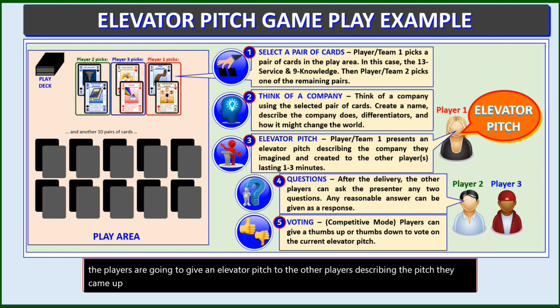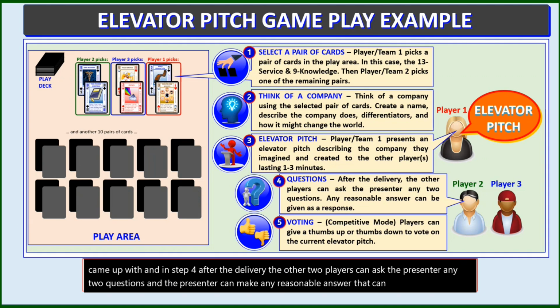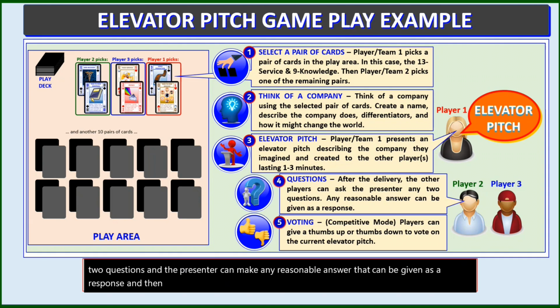And in step 4, after the delivery, the other 2 players can ask the presenter any 2 questions, and the presenter can make any reasonable answer that can be given as a response. And then in competitive mode, players will give a thumbs up or thumbs down to vote on the current elevator pitch.